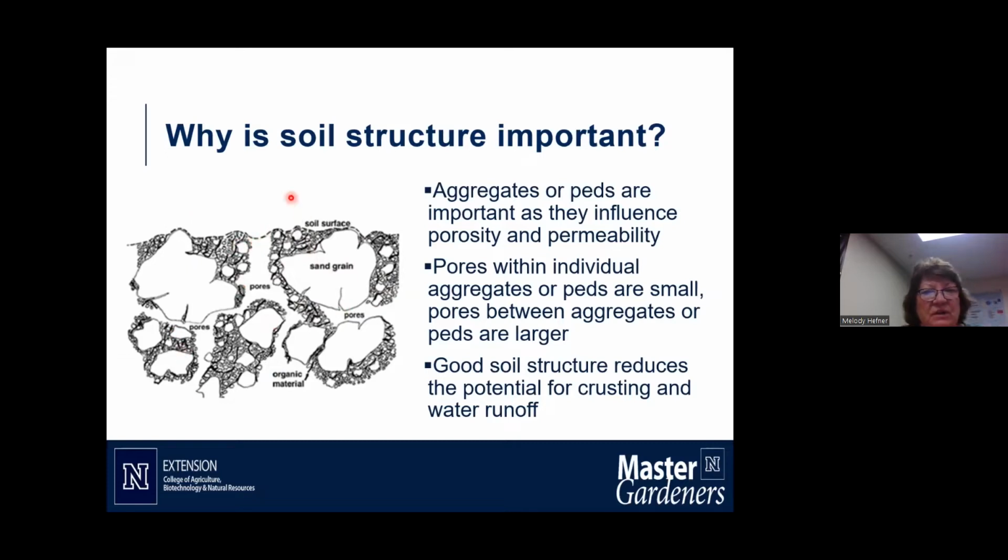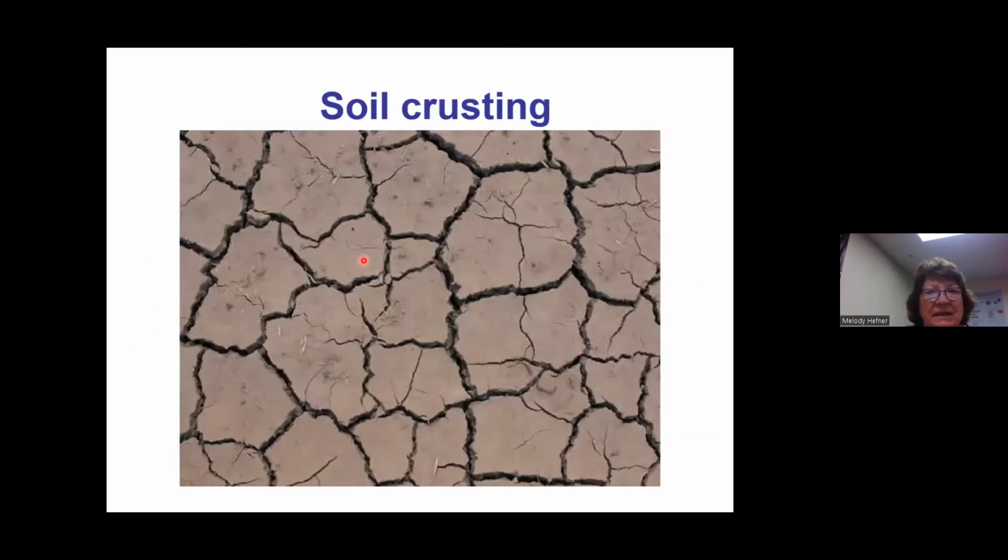So good soil structure reduces the potential for crusting. If we didn't have these large pore spaces, it would be really hard for water to infiltrate into the soil, and that is what happens in a clay-rich soil. We get that soil crusting, so if you apply water to this, it's going to have a hard time infiltrating. Crusting is, like I said, more common in clay-rich soils. It'll form in the middle of a lot of our valleys, because that's the low point and that's where the fine material finally settles out.